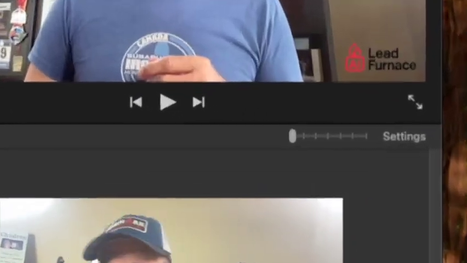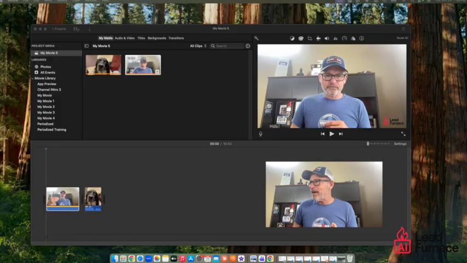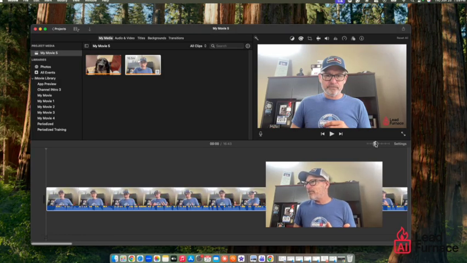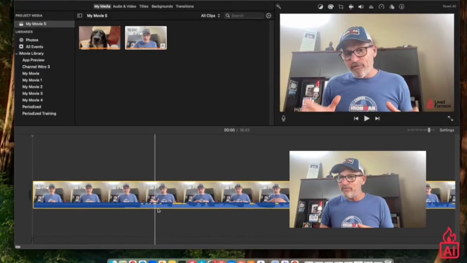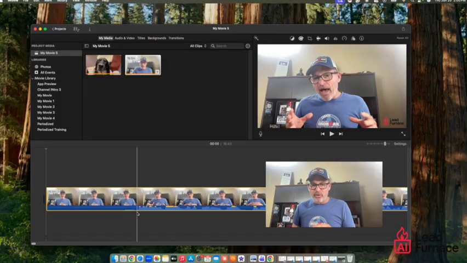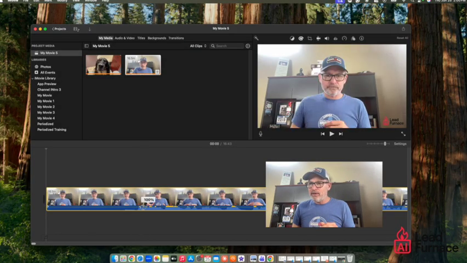Right here is where you can see I have a settings tab. In the settings tab, if I scroll across, you can see that it's expanding the video file in the timeline. And on the bottom, down here where you can see this yellow and this sort of up and down line, this is my audio file. I can reduce the audio file to 0. I can bring it up to 400%.